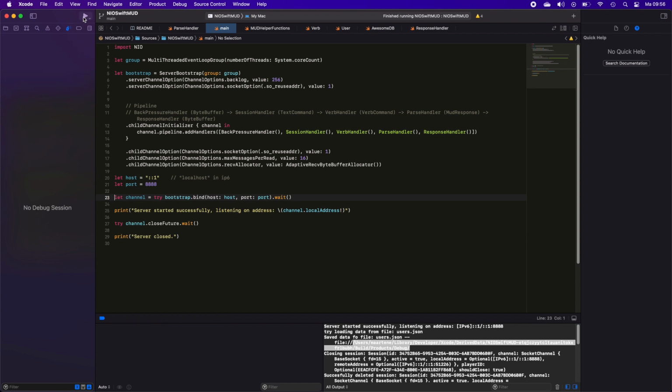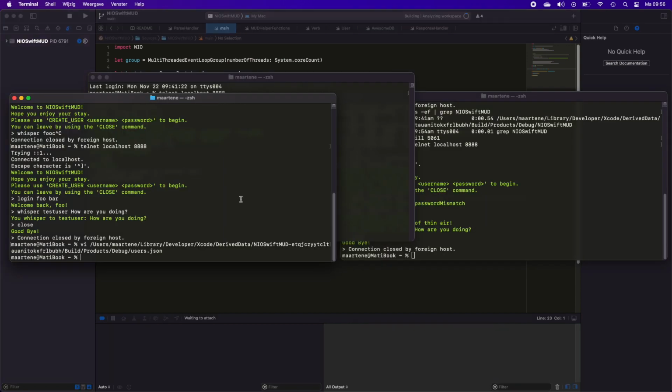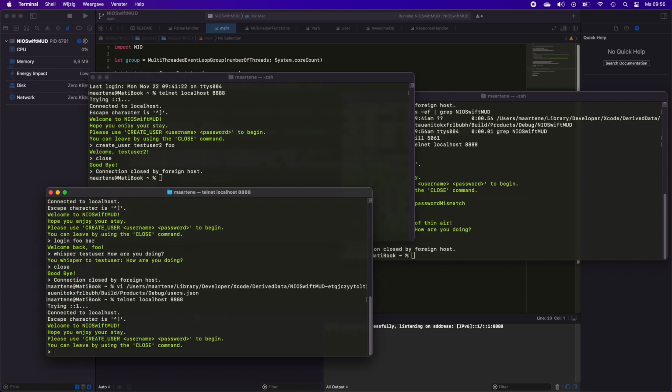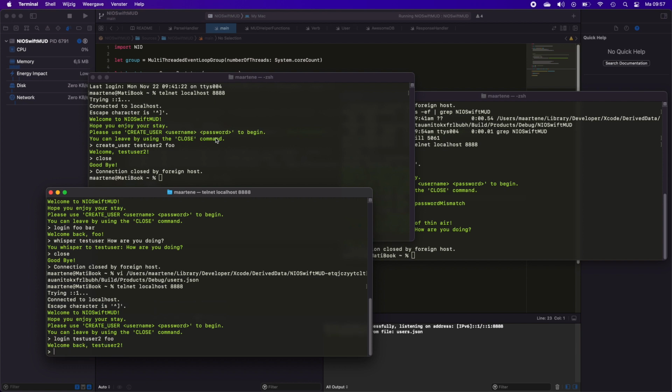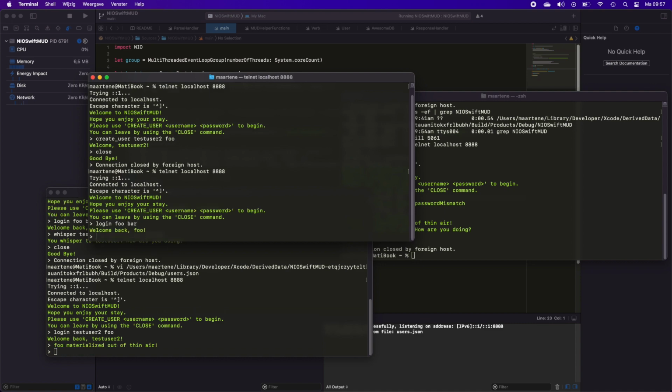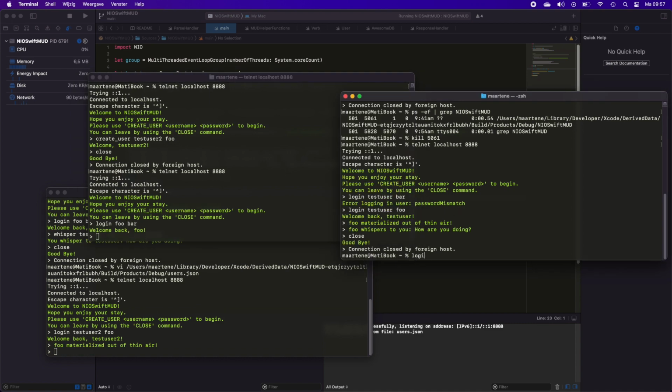Let's see whether this works. So we'll log in as our new test user. We'll log in as our first user, and we'll log in as our third user.